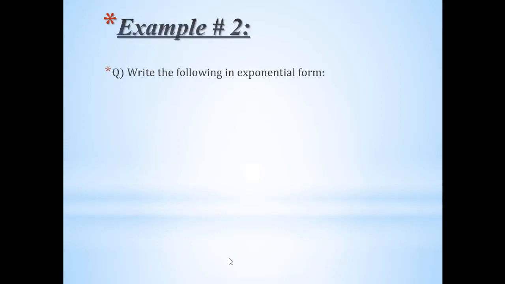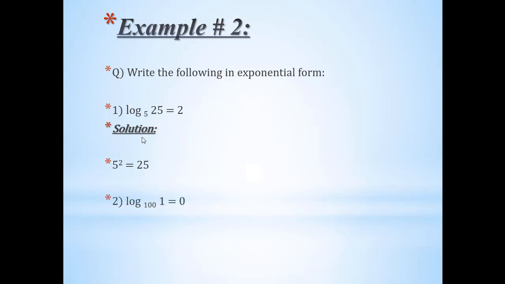Okay, example number 2, write the following in exponential form. Now we have been given the question in the log form. It is just the reverse of the previous one, na? So we are going to convert it into the exponential form, and you just need to know one thing: place the base and place the power over it, and on the right hand side of the equal to sign you just have to place that number. Okay, in this case the base is 5, the power or the exponent is 2, and the number is 25. So exponential form in this case will become like this: 5 to the power of 2 is equal to 25.